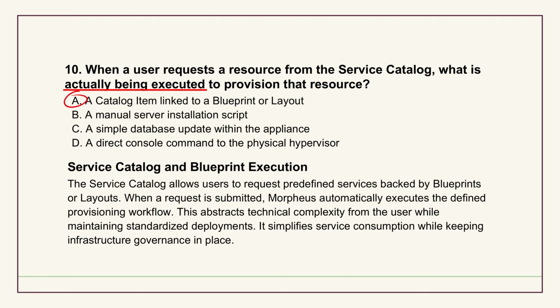Think of a catalog item as the menu item in a restaurant. It's the picture of the burger, the description, and the price. That is what the user interacts with on the screen. Okay. But the blueprint, that is the recipe back in the kitchen. I see. The blueprint is the actual technical instruction set. It says, take this image from the inventory, apply this service plan, run these scripts from the library, and register with this IPAM. So the user clicks the item, the button basically, but the blueprint does all the heavy lifting in the background. Correct. The exam wants you to deeply understand that relationship. The item wraps the blueprint in a user-friendly package. You can't have one without the other if you want that one-click experience.